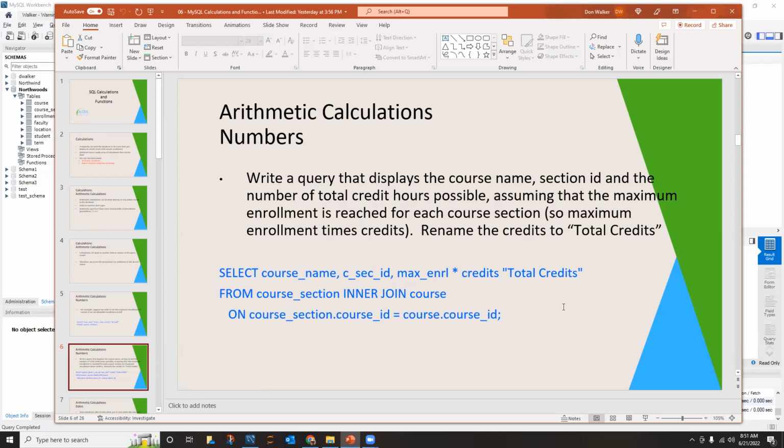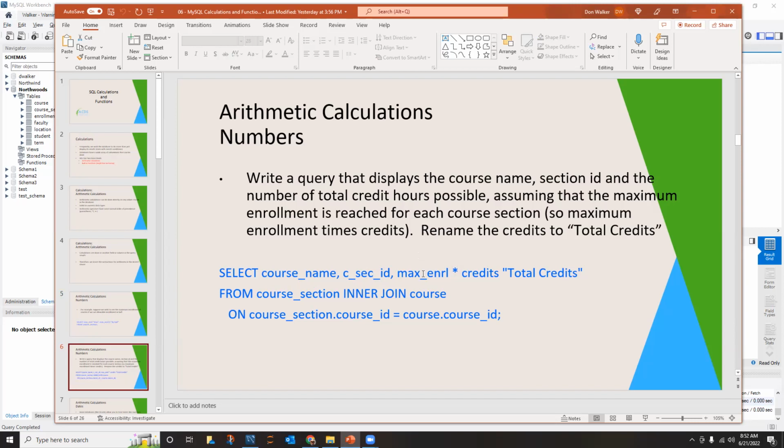They collect these metrics, this data analysis, called credit hour production, because they often charge by credit hour, by student. That's kind of their money making capacity. So yeah, we're going to select course name, the course section ID, CSEC ID.